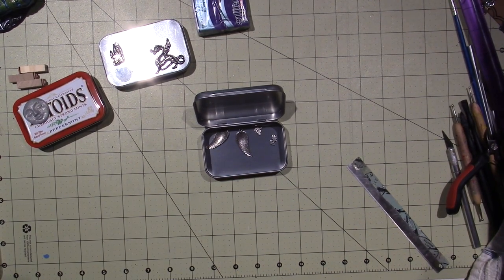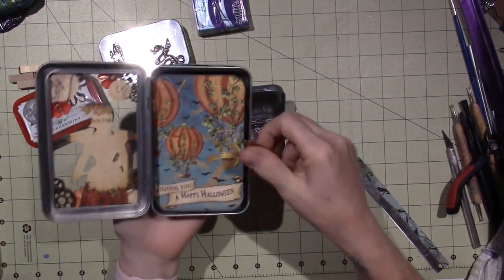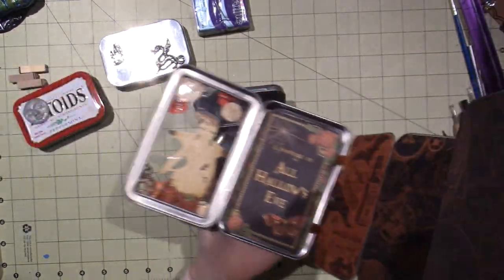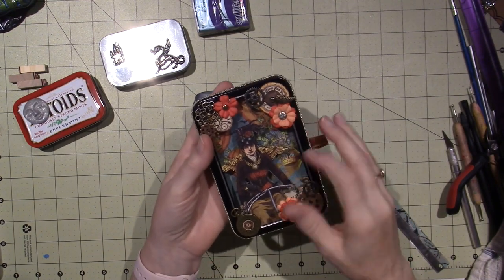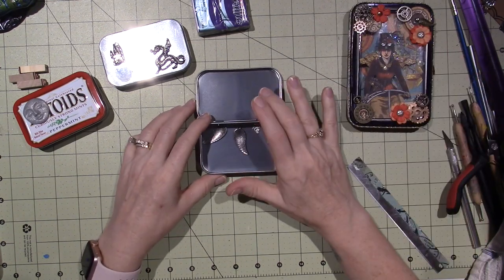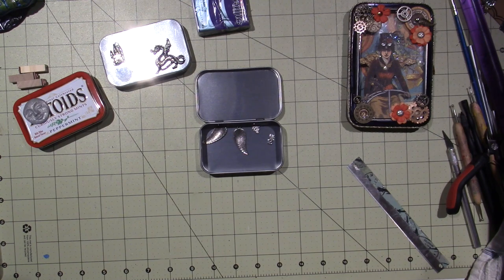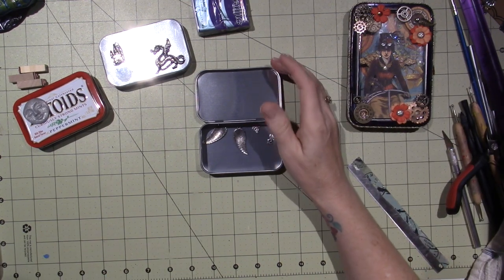I did a tutorial on this little kind of like a photo album in a tin. Oops. Hello. I love this thing. Anywho, it has the clear top too, like a see-through top, but they're tins. And I ordered a bunch of them, so I do have them, but I also have a ton of Altoid tins. I just stocked up because these are super easy to do.